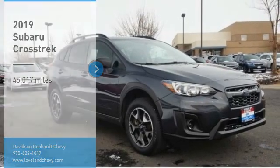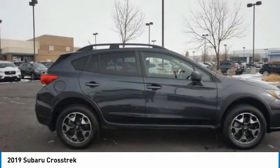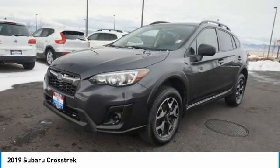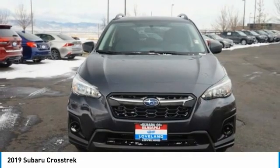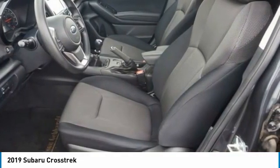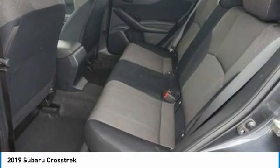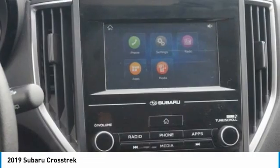Stop by and take a look at the 2019 Crosstrek. This all-new four-wheel drive crossover by Subaru fills that spot for a vehicle with true outdoor capabilities, which is comfortably home driving to soccer practice too. The all-wheel drive Crosstrek pulls in the best parts of the award-winning Impreza and adds the details to give this crossover a bit of style among a sea of boring. And since it's a Subaru, you know the Crosstrek is built to last.